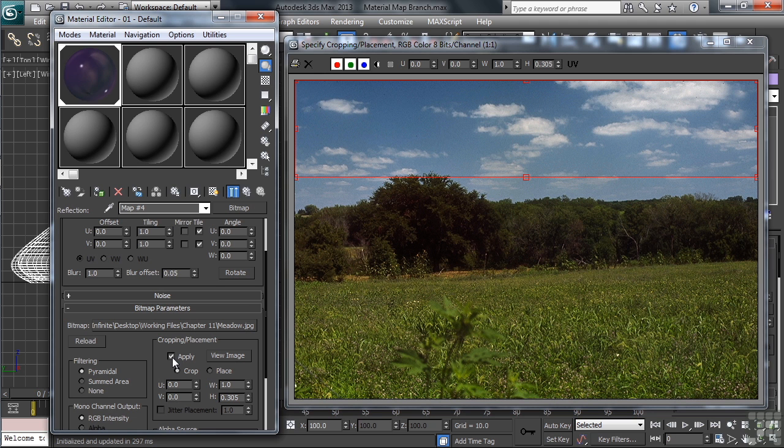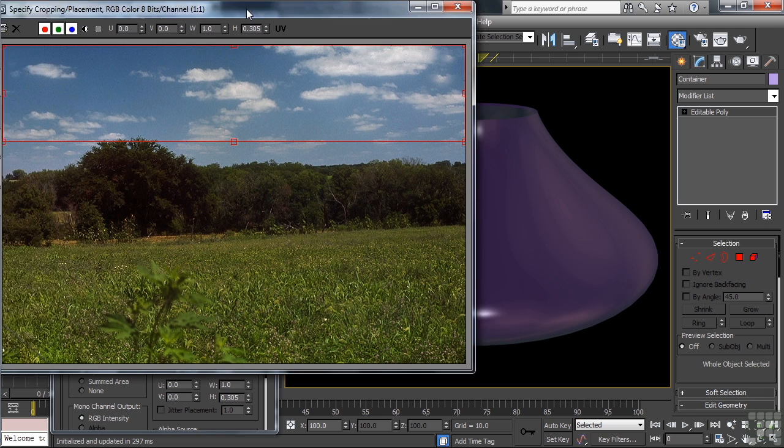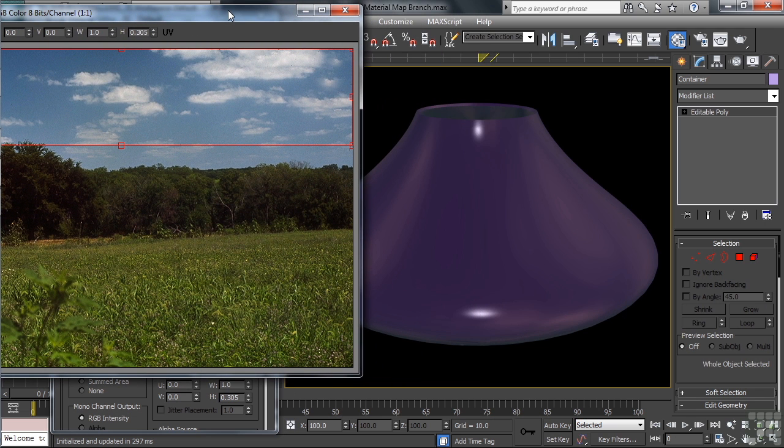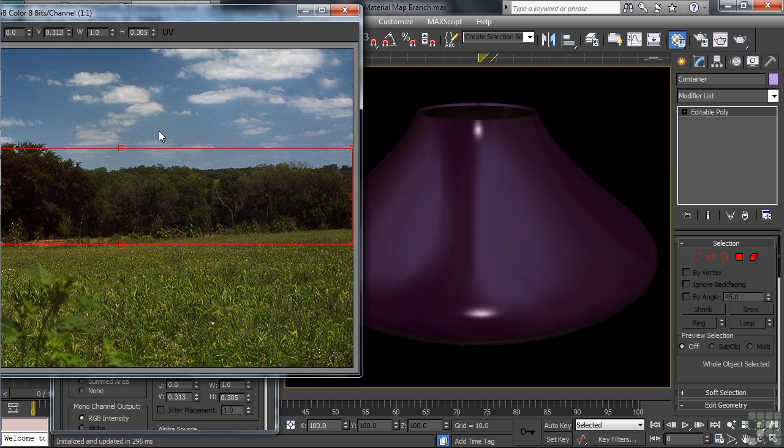Okay, let's move the image to the far left side so we can see the results in our active shade. Having cropped the picture, the only part of the image that we're now using as a reflection is the skyline. Watch the difference in the way the surface looks if we instead crop using only the trees. And compare that to using only the grass and weeds. So if you've ever loaded a picture on a branch and decide you don't want to use the complete picture for whatever its purpose is, you can always crop it down to a customized size.